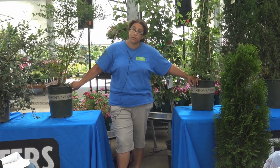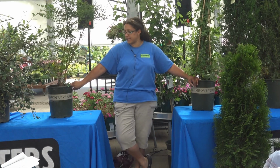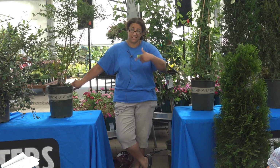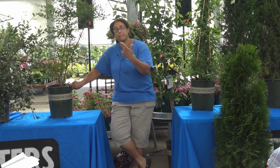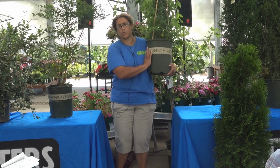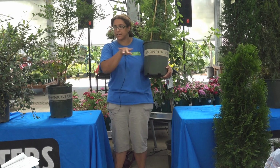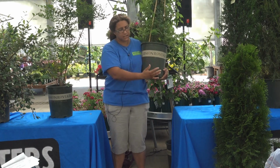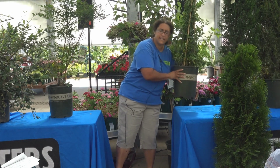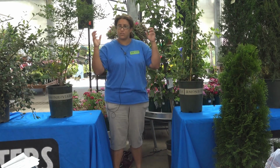The cooler seasons actually work best. Fall is the best time of year they could possibly plant because summer is always going to be a little hard on some plants. A little hard on you because you're trying to keep up with the watering because a new plant only has this much root and soil space to live on. So after it's established, it's going to spread its roots out into the outer soil. It's going to decrease your frequency of watering, but at first when it's new, it's really going to need your help.